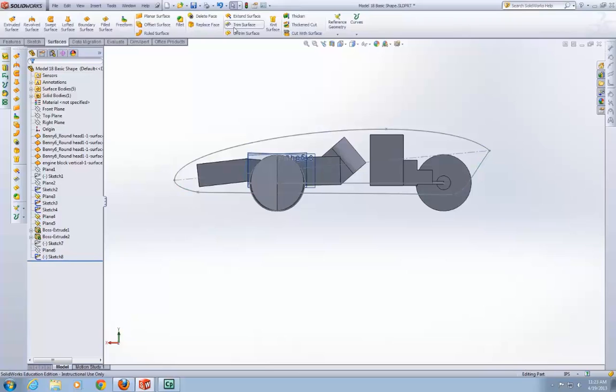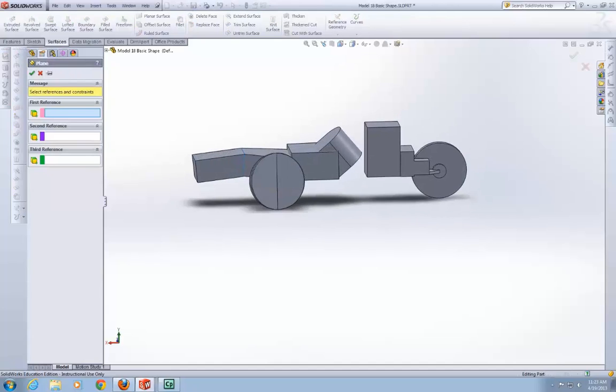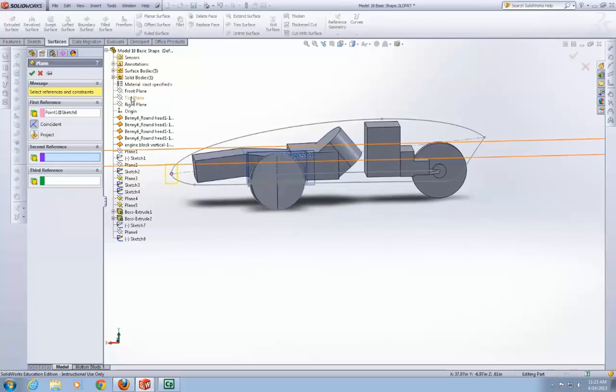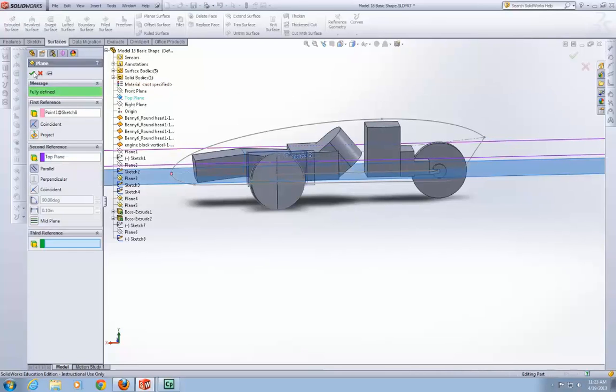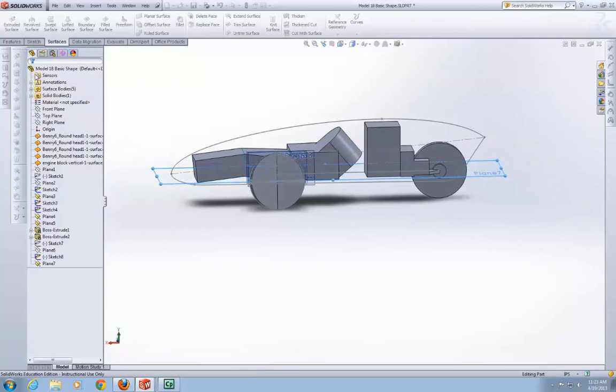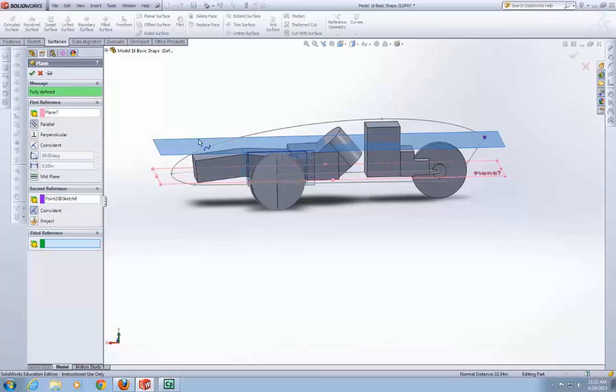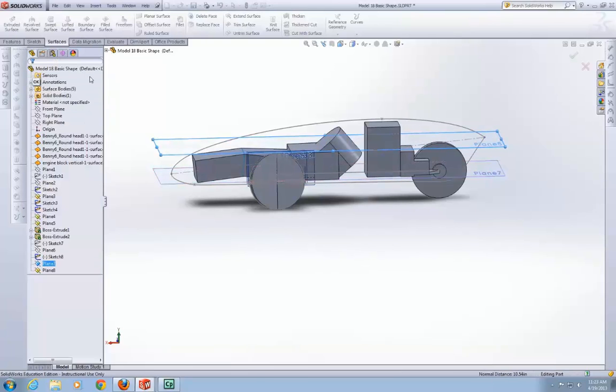I'm turning off the curvature because it gets in the way. And we're going to make reference planes to define where we want. Now we have to make a plane at both the front point and the back point. I'm basically doing this so I can get a plane to go from the front point to the back point. This is the easiest way I found. You'll understand in a minute.